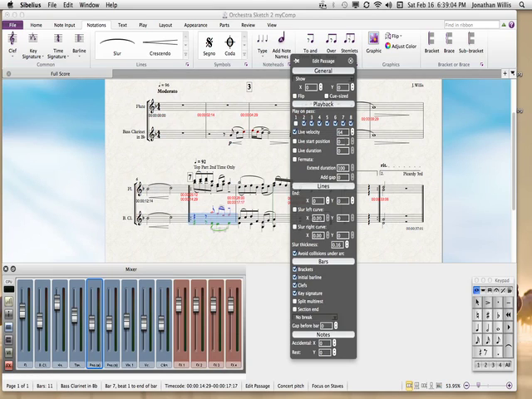You can set the live velocity of the sound so it's greater. That'll affect the volume, and more or less it'll affect the frequency. Whether it's a real bright, the higher you go, the brighter the sound will get. Like the wind player was playing with a harsher tone or trying to play louder, and the lower you go on this, they're playing with less power, maybe playing a mezzo forte or something like that. So I'm going to take the velocity down a little bit.